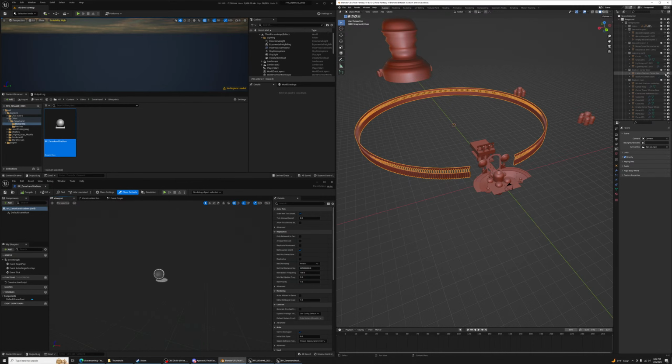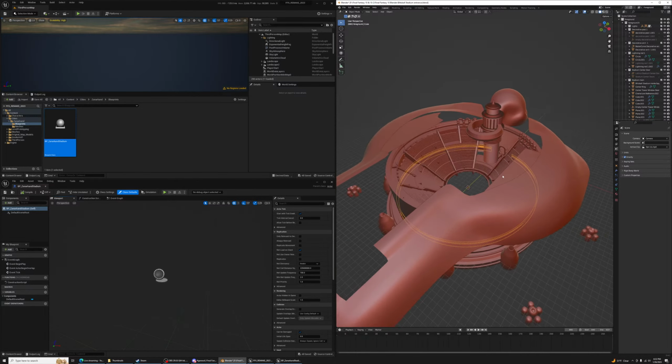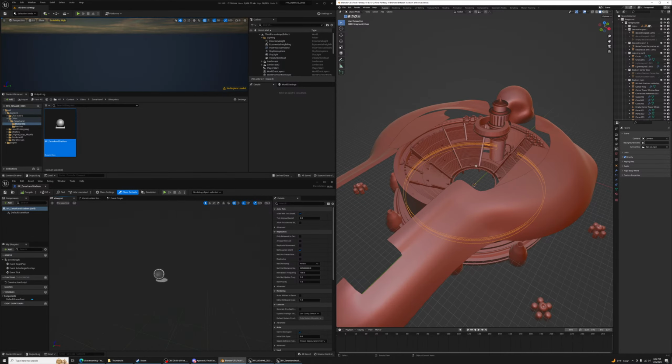I want to get everything visible, like stadium doors. Where's the center bit? Weird. Let's find out where the center is, why it's not visible. Oh, that's why. There we go. Everything's there now. Hooray.